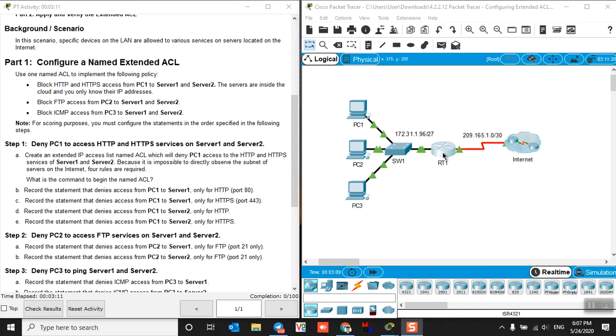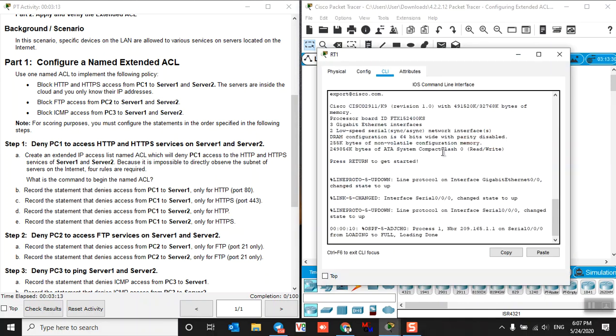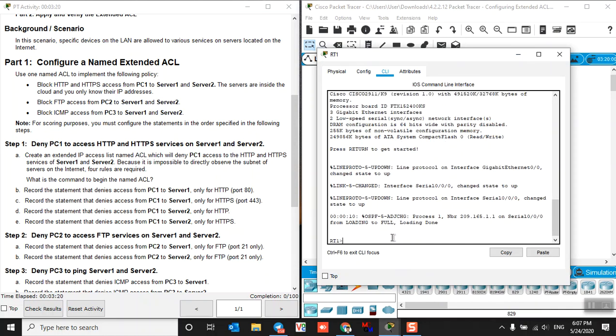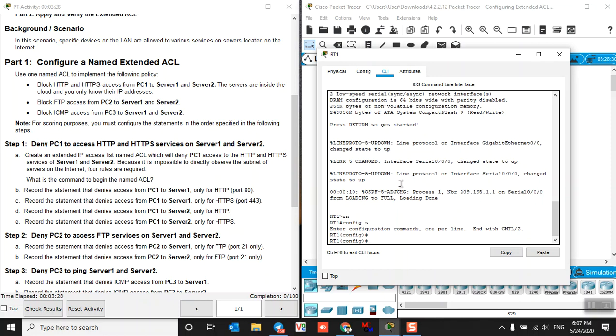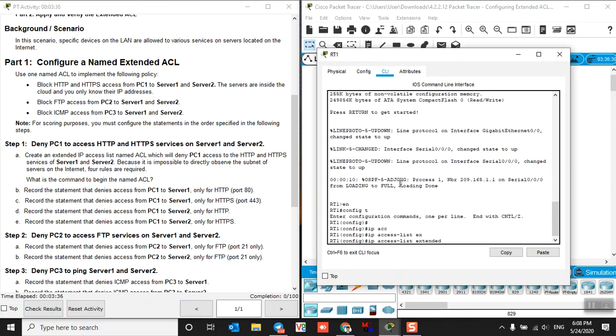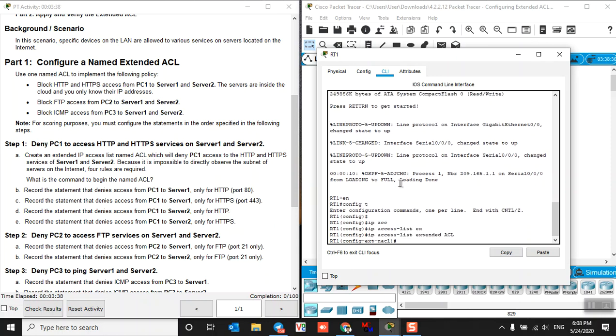Let's configure it on router RT1, in configuration mode. Let's create the extended ACL name using the command ip access-list extended ACL.